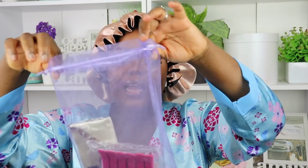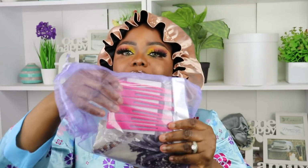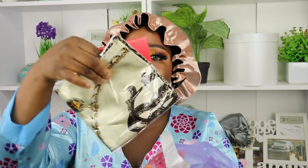First, you're going to receive a free wig cap from the Donmily Hair. Secondly, you're going to receive something cute, and this is actually so nice. And this is actually in a satin bag like this. You're going to see clippings and all that clips for your hair accessories. And I think this is a free scarf. And a beautiful eyelashes, guys. So guys, when you order yours, you're going to get this for free.